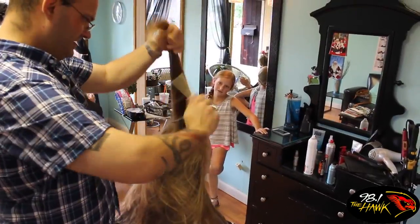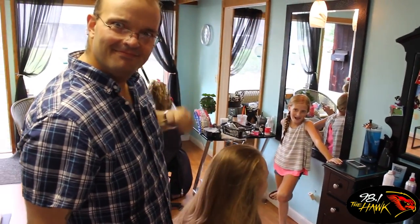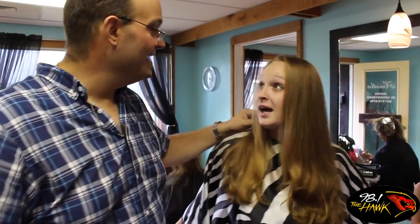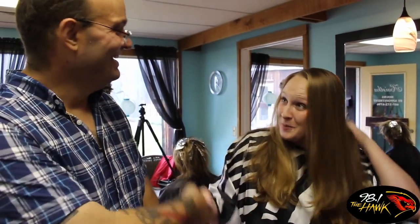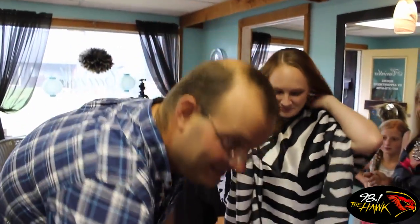Does it feel like the layers are short enough and the length feels good? Yeah. Everything feels great. Okay. So that's Odd Jobs — me playing hair stylist. This is never going to happen. You are awesome. Thanks so much for helping us out to do this. Very, very brave. She's gonna make sure whatever's messed up, she's gonna fix. The knot's out though. I got the knot. I'm pretty proud of you, actually. Thanks so much. I appreciate you. And that is Odd Jobs.